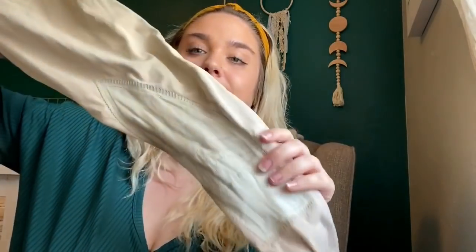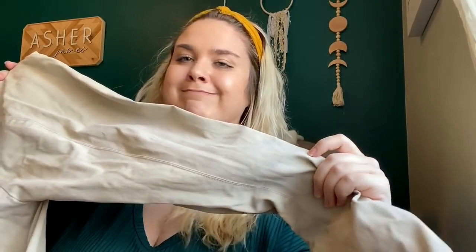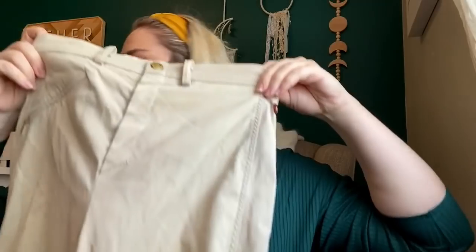I found a bin full of so many riding breeches and I'm so excited about it. I love selling riding breeches for equestrian horseback riding — they sell so well. This is the brand Kentucky — I don't think I've sold this brand before, but it looked like it was selling for around $40 pre-owned. Size 30. I'll have to see if this is genuine suede or leather — either way, they will sell well and they sell super quick.